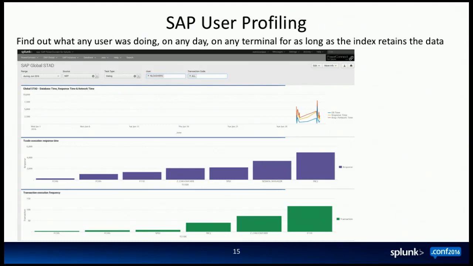SAP aggregates this data on an hourly basis. So after an hour, you lose the detail. After a day, it aggregates down to an hour. After a week, it aggregates down to a day, and then to a month. Then after a year, it's gone, right? So the level of detail disappears very, very quickly, and after a year, it's gone altogether. So being able to push it into Splunk and use Splunk's search capability, this is all data model accelerated, so you can search for this very, very quickly.